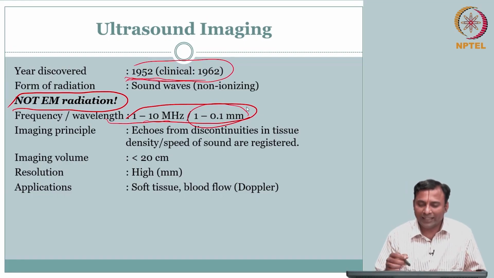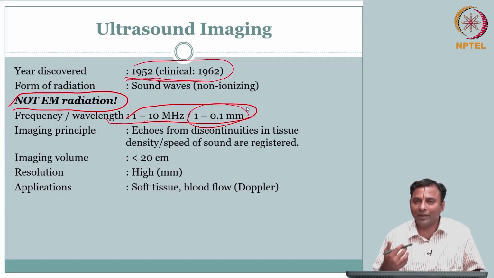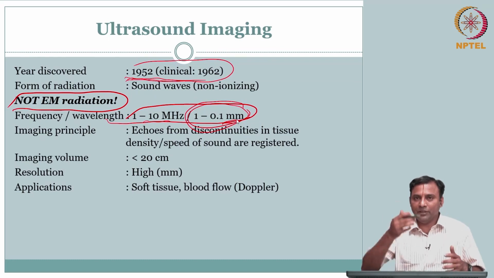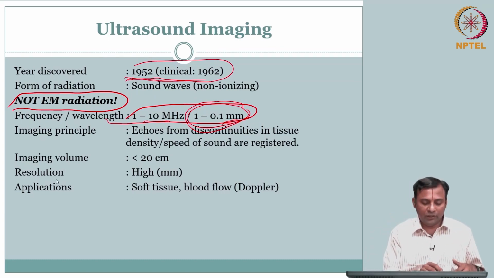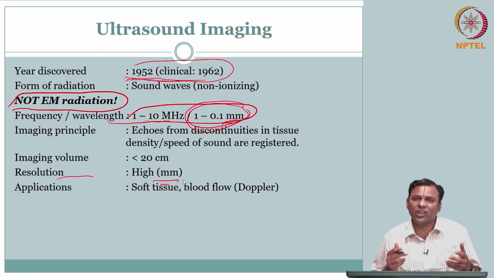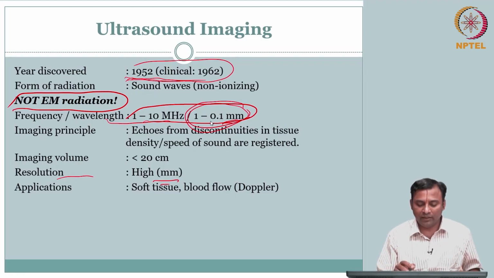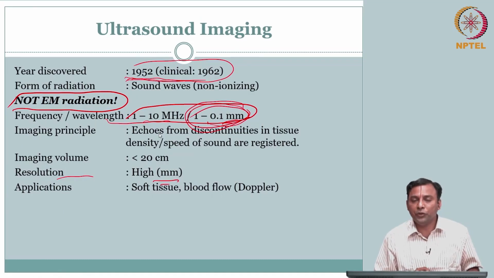So in some sense, as you will see when we go into the physics and the mathematics, you will realize this lambda is a key. You already see the units are in length scale. That means, we already talked about resolution, right? That is also in the length scale. So we will realize that lambda has a very important interpretation or usefulness in telling us the resolving ability of the modality, okay. So it is good that it is in fractions of millimeters.